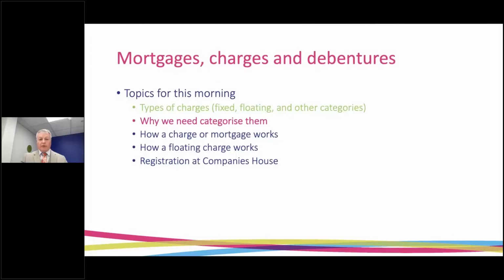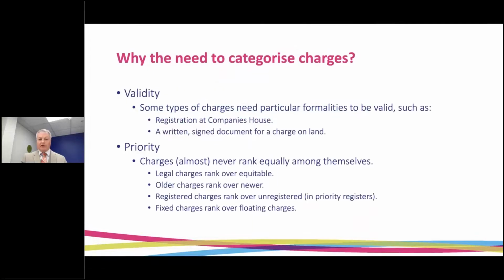Right, so that's talked about the different categories of charge. So let's look briefly at why we need to categorize them. And as I said before, there's really two reasons. Validity, that some charges need particular formalities to be valid, and priority, that charges hardly ever rank equally among themselves. There will almost always be an order of priority as between the secured creditors. And there are some general rules about that.